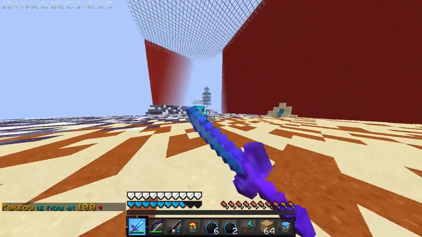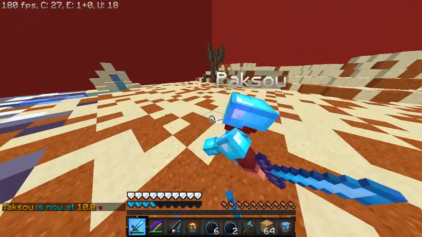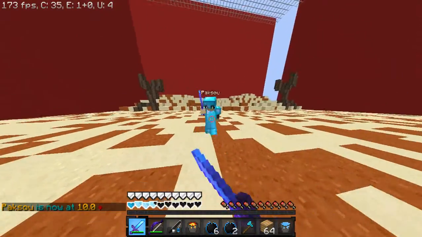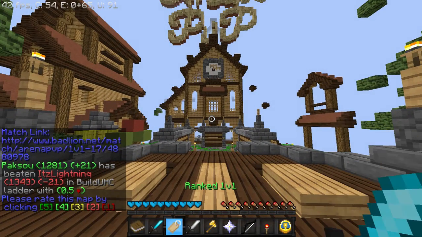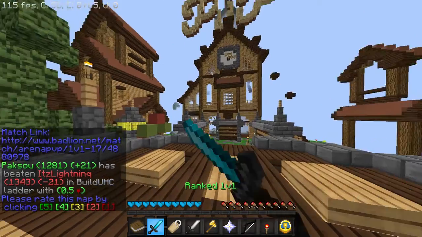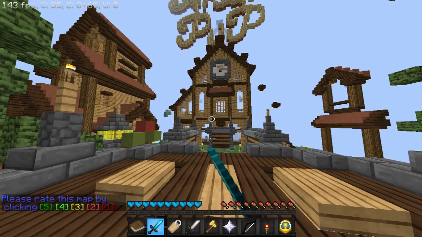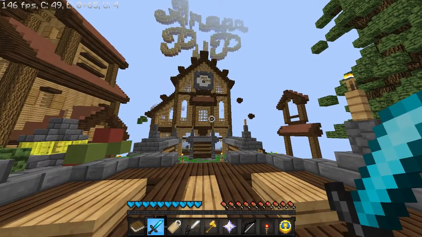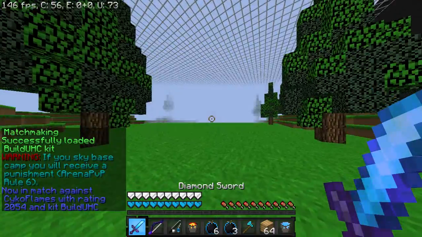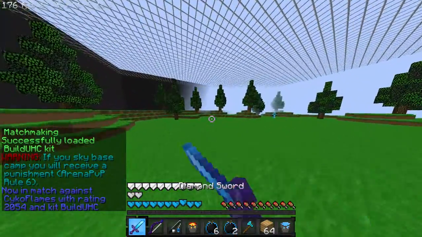Now, I can go super pro mode and get almost 15 clicks per second, but not with this mouse. It's weird because I can click really easily with it, but it's harder to click down than most mice.